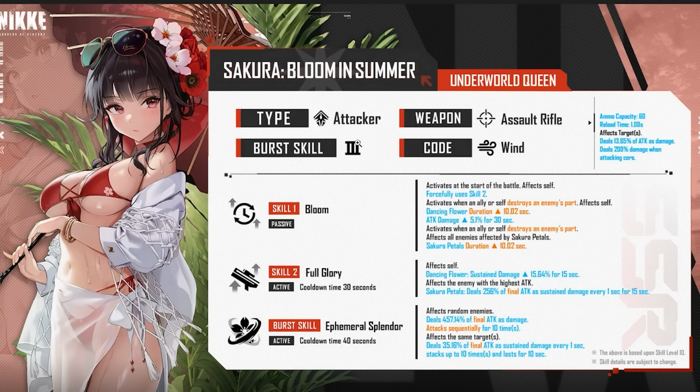Ammo capacity 60, reload time 1, affects targets, deals 13.65% of attack damage, deals 200% when attacking the core. We have skill 1 over here, Bloom. Activates at the start of the battle, affects self, forcefully uses skill 2. Activates when an ally or self destroys an enemy part, affects self, forcefully uses skill 2. Have we seen that before? Forcefully uses skill 2.